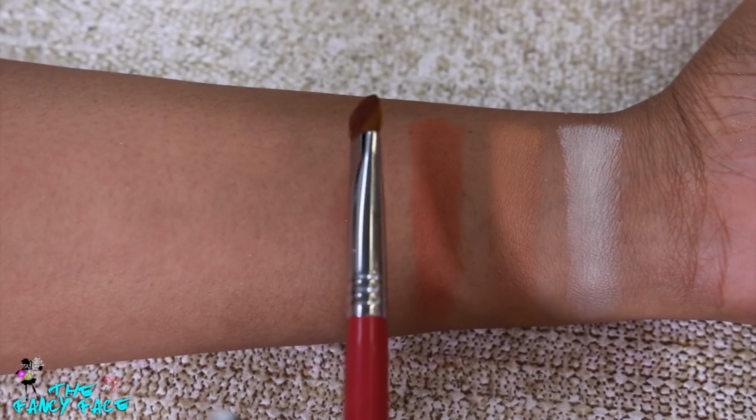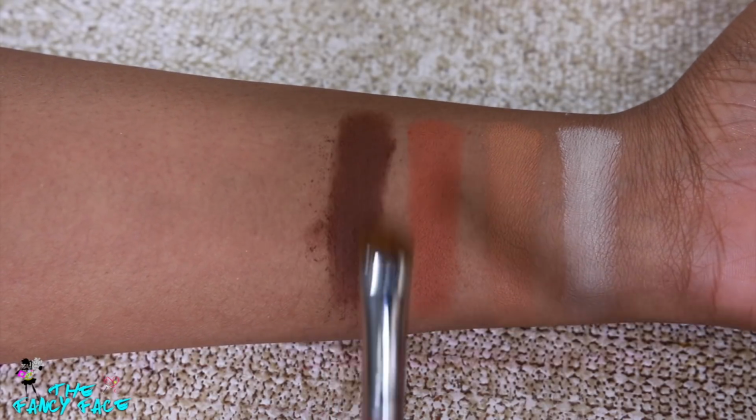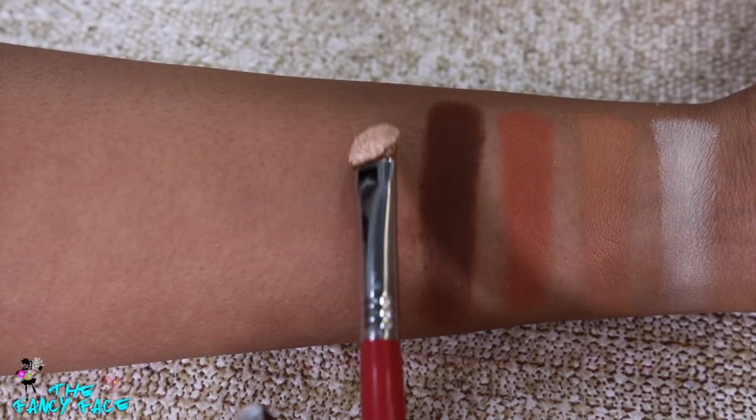The next shade is Peach Tart. This is described as a deep brown. This one is a deep, warm, chocolatey brown, and it does have great pigmentation without having to build it up, and it doesn't appear patchy on the skin at all.